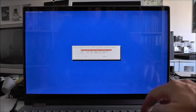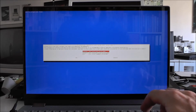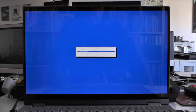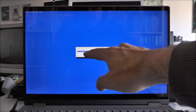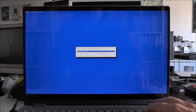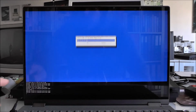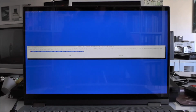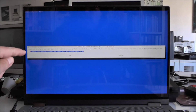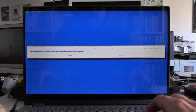I say easy mode, beginner. Yes, I want to save the local disk. And the backup name to have date and the hour, 3 o'clock in the afternoon, that's also fine. There were some failed messages, but I think those are not important. Then what is the source device? That's the internal SSD. That's fine.